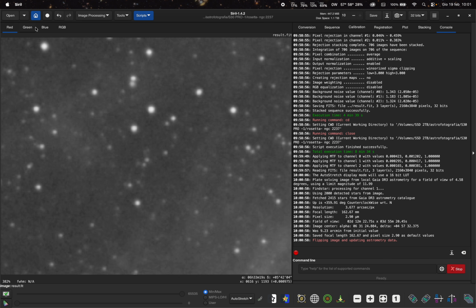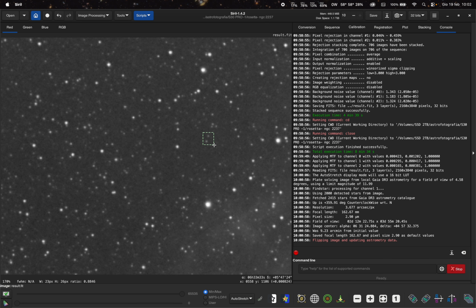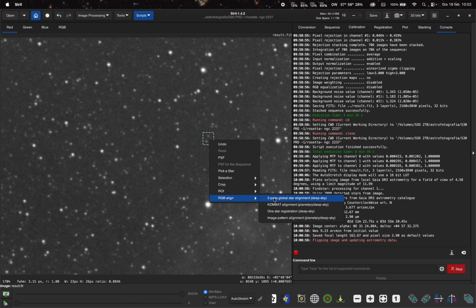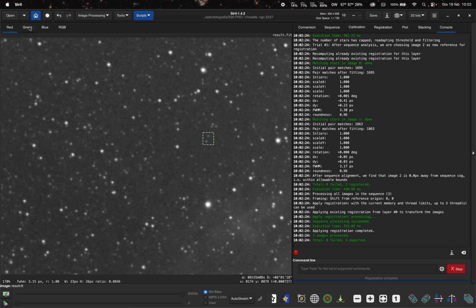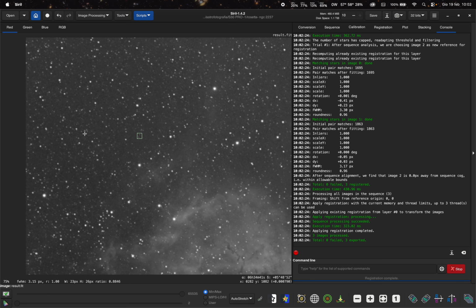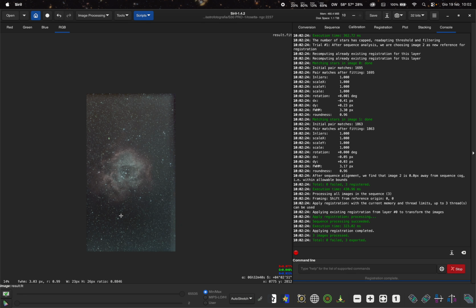So we are gonna use those two. Right click on your mouse, RGB align, two pass global star alignment deep sky. Press this, and now the images are perfectly stacked one above the other.